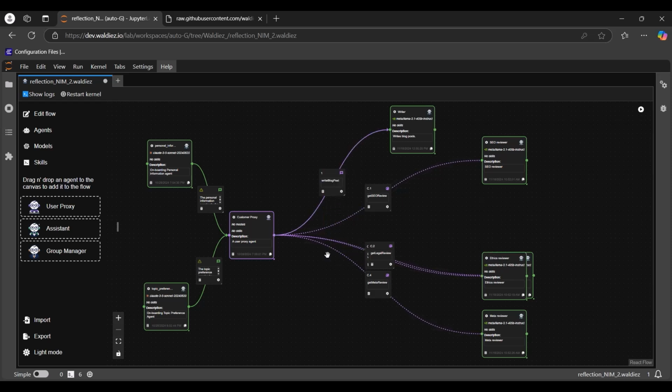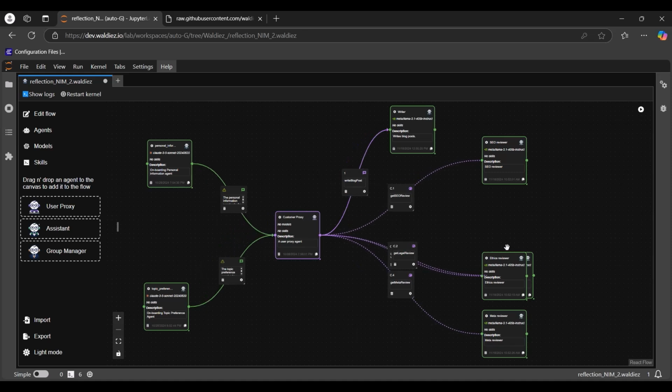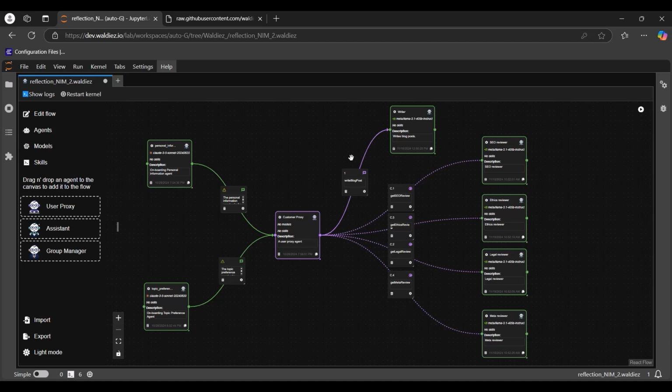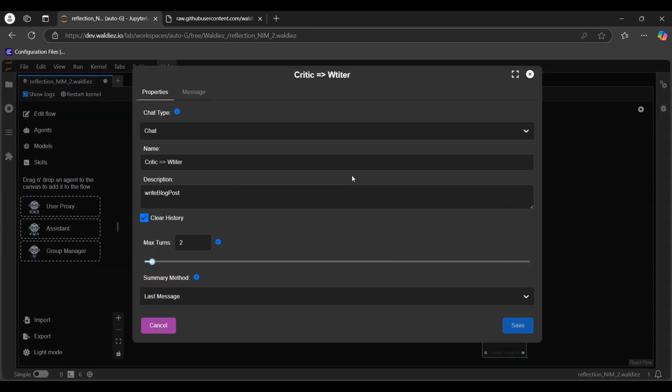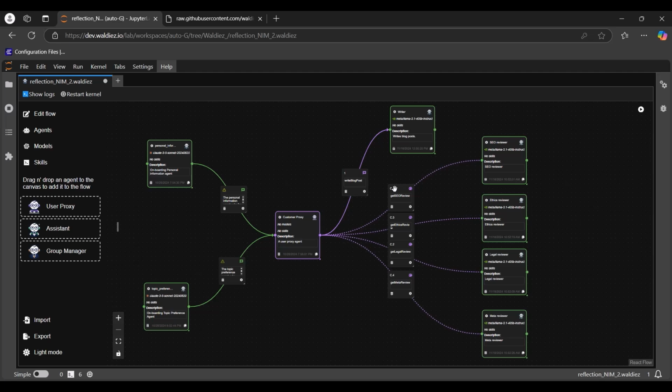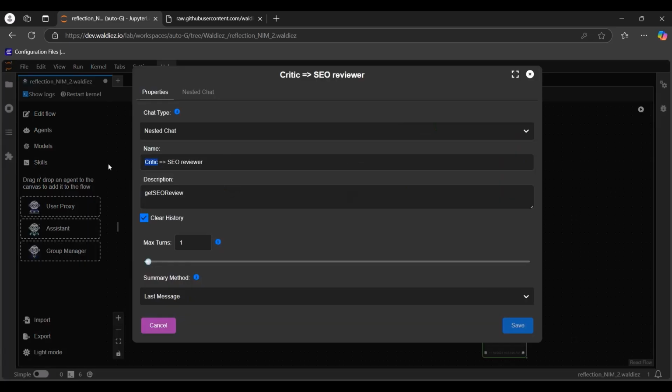Now that we have the new agent workflow orchestration design, we need to update the names for each connection because the critic no longer exists. Mind you that the names here don't really impact how the flow will perform, but we will go ahead and click on each connection and rename them to make sure the user is the agent that sends to the writer.